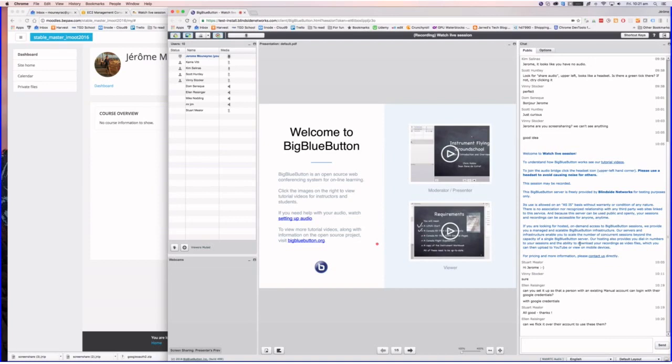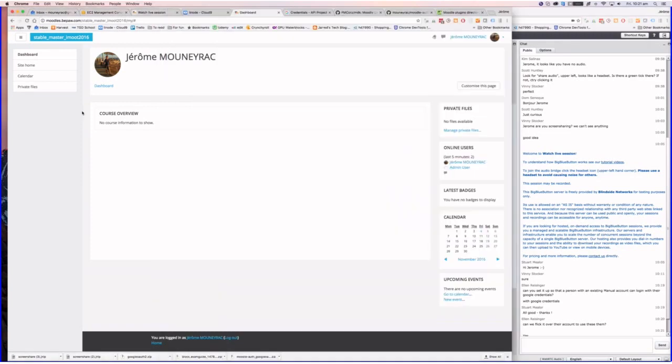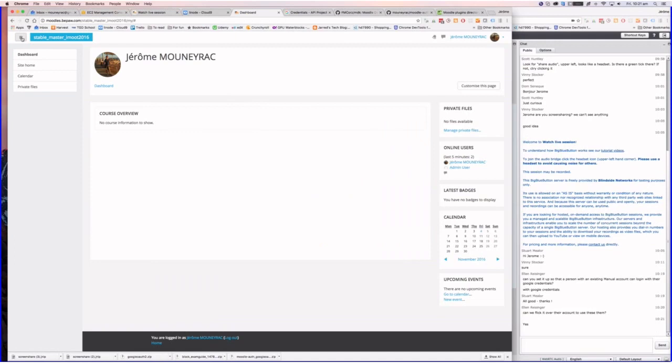So to change manual authentication to Google, you could do that in the database. I don't remember if you can do it from Moodle.